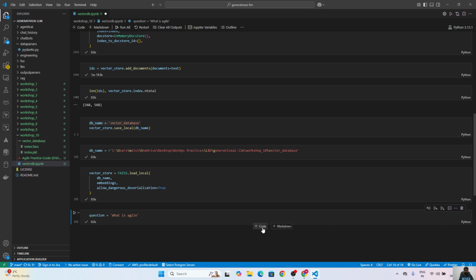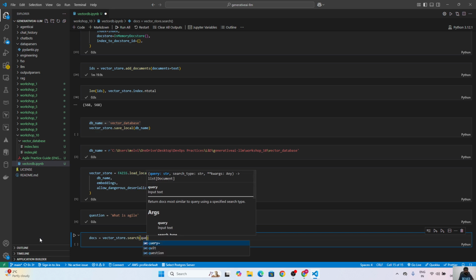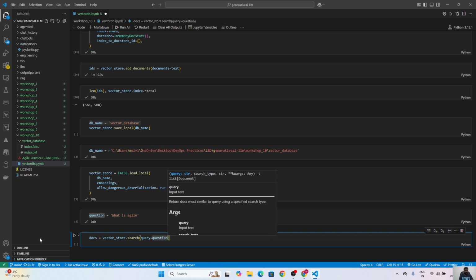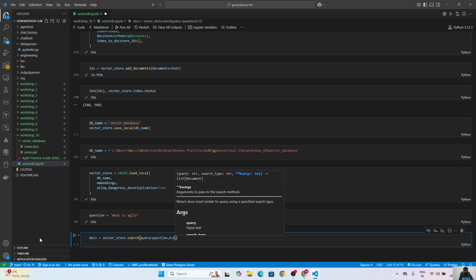So here I am going to ask docs equal to vector store dot search. I'll use the same query parameter, query equal to the question, and k is equal to 5.